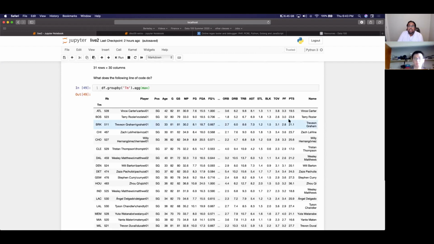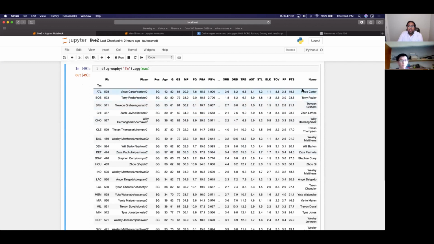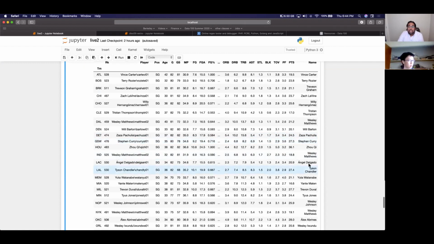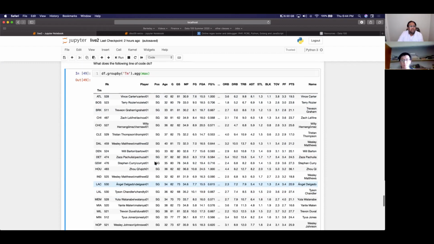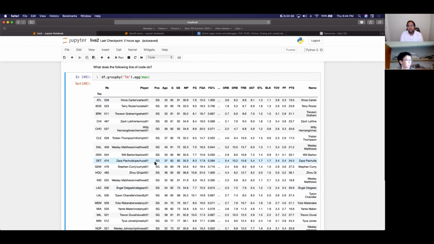What it does is it takes the max of all of the columns individually. And so you can see here, what it's done is it's taken the last player on the team alphabetically. And so that's why you see a lot of V's and T's and Z's and W's. That's how Zaza Pachulia ended up here. Like he didn't average 24.5, right? The case of Stephen Curry, I think it turned out to be true because he did average 27.3. But in general, this took the max of each column individually. And so that's why all of the positions are the same. They all happen to be shooting guards. So is everyone clear on why this is wrong? Great.